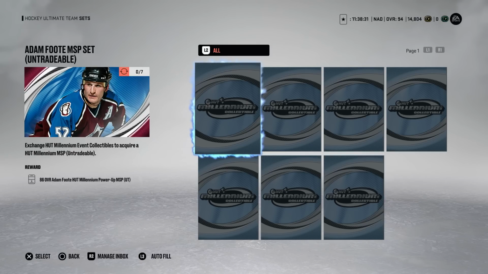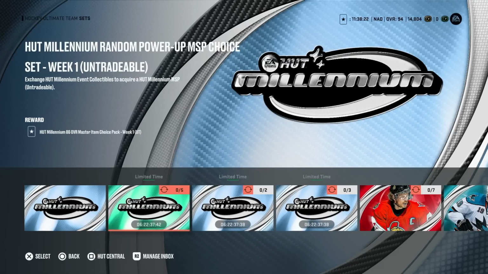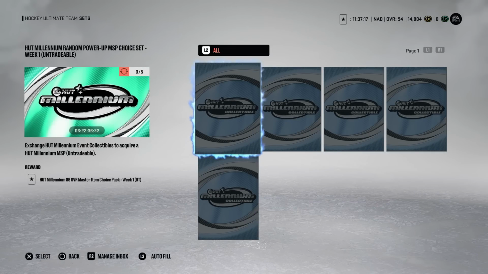So let's talk about how to cut costs there. Now, you'll notice that each individual player costs 7. However, there is a trade-in set like there is for every other event. You trade in 5 event collectibles, and you will get a random choice pack that you will be able to select from. Which means that if you opened up 4 of these, and you chose a different MSP in every single one, it would only cost you 20 event collectibles to actually get all 4 of these MSPs, as opposed to the 28 collectibles that you would need if you were to build each one individually. Now, if each collectible is going for about 5,000 coins, if you were to go the route where you made each individual one, it's going to cost you about 140,000 coins in value. So this method is going to save you about 40,000 coins in value because you'll only need 20 of them.